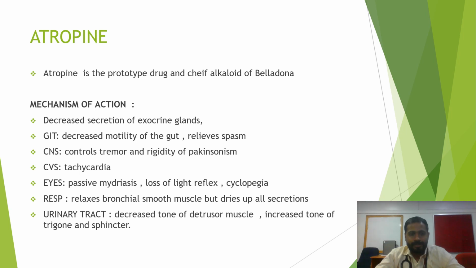In the cardiovascular system, it causes tachycardia. In the eyes, it causes passive mydriasis, loss of light reflex, and cycloplegia. In the respiratory system, it relaxes smooth muscle but dries up all secretions. And in the urinary tract, it causes decreased tone of detrusor muscle and increased tone of trigone and sphincter.